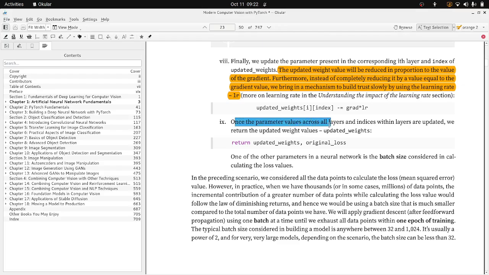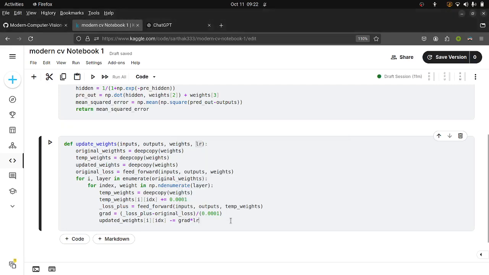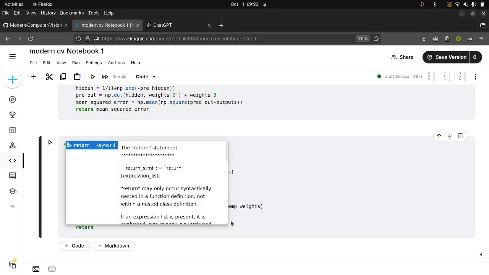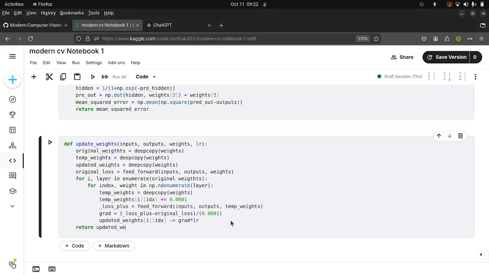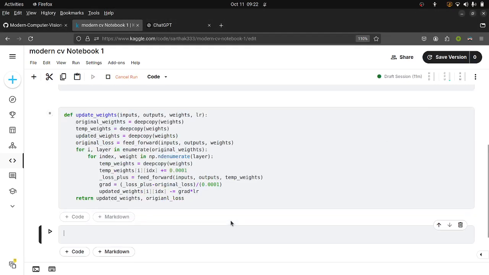Once the parameter values across all layers and indices within layers are updated, we return the updated weight values as updated weights and the original loss. Cool. So I'll update it here: return updated weights and original loss.